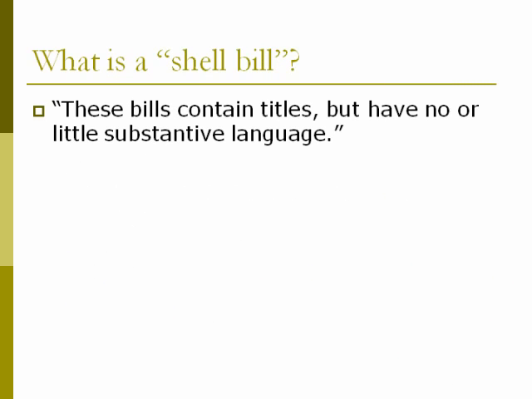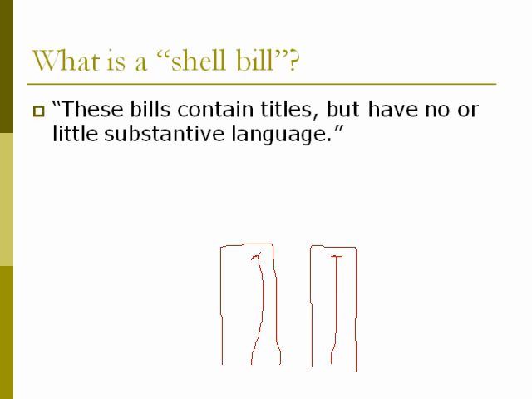In Oklahoma, this can go even further because the Oklahoma legislature passes things called shell bills, where a piece of legislation is introduced through the House and Senate, and it has no text. It's merely a title. It'll say, a bill. It goes all the way through the House, all the way through the Senate, all the way to the conference committee. It's blank. When it gets to the conference committee, they put the language in the bill. They send it back to the House and Senate for approval, either yes or no.